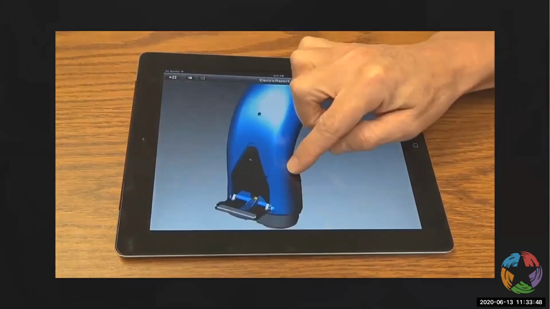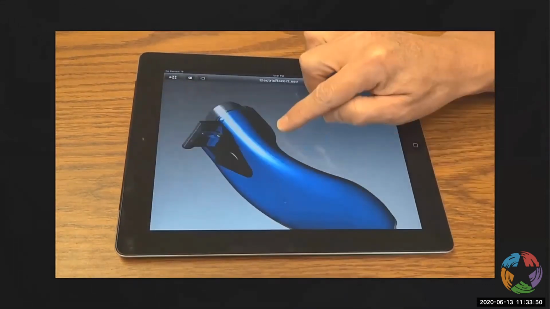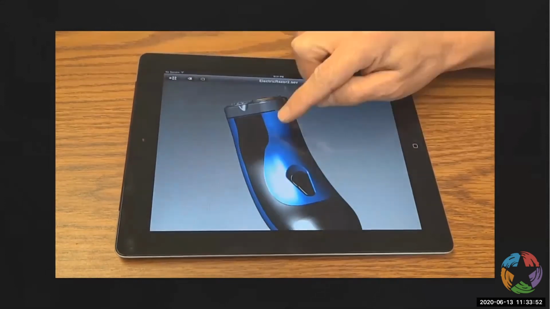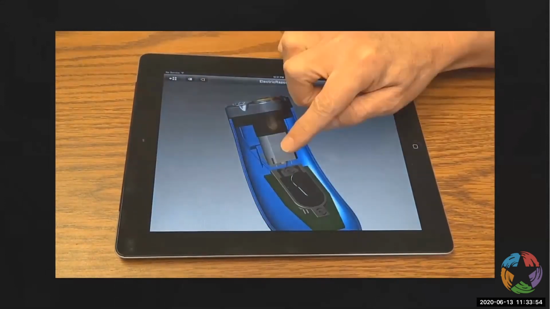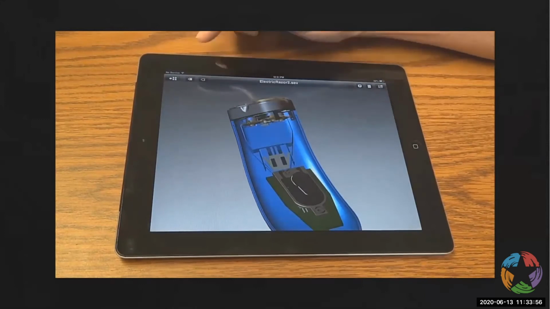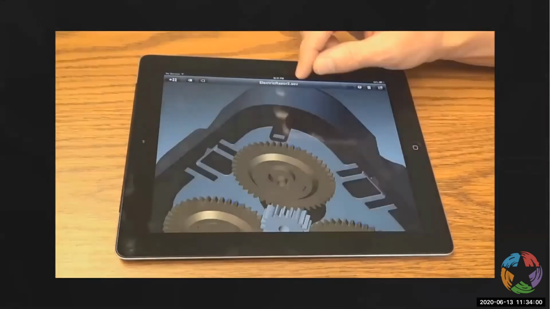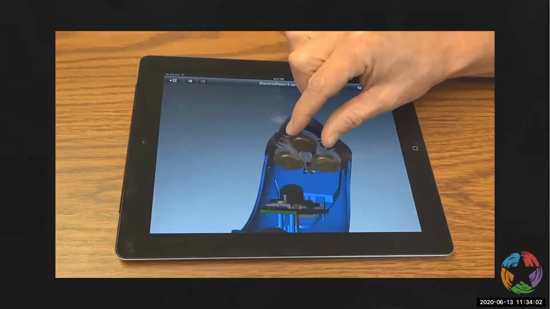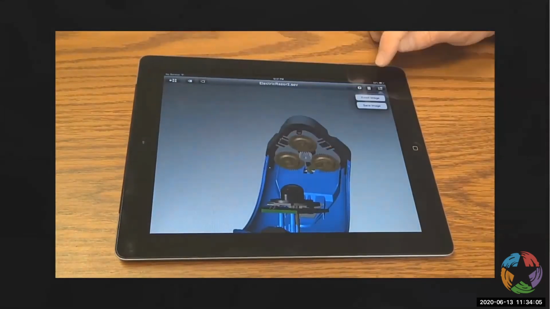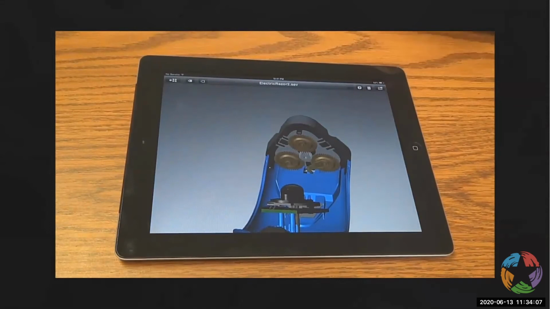Within the app, you can pan, zoom, and rotate the model around to see it from any angle. You can also interrogate the design by hiding the external parts to see inside the assembly. The app also enables you to create screenshots at any time that you could then attach to a message or email, or post to social media for fast and easy collaboration.